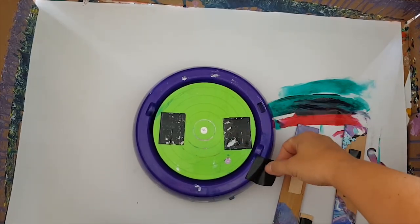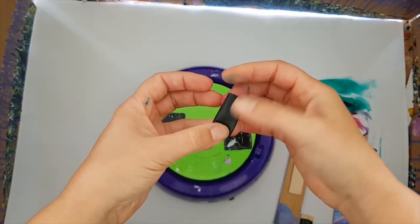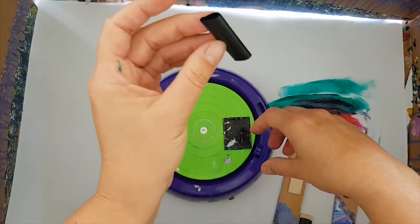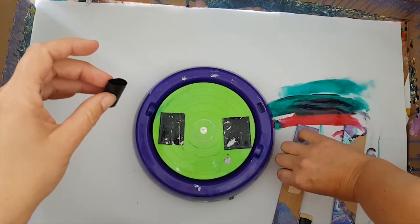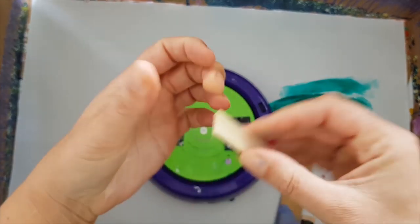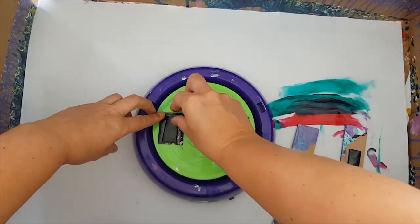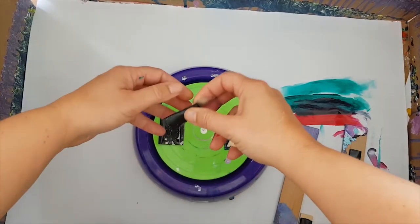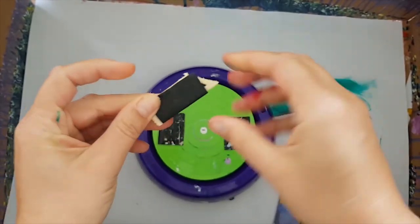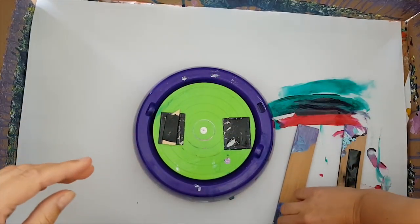On there I have some black tape, which is what my husband uses for taping the polythene that he puts under concrete floors, and that's been rolled into a cylinder and stuck down so it's sticky on both sides. Now I've got these little wooden things that come with canvases. No, wrong way around. They come to help you stretch the canvas. I still haven't worked out how to do that, so one day I'll learn. So that's a bit of a packer. I've got two of those.